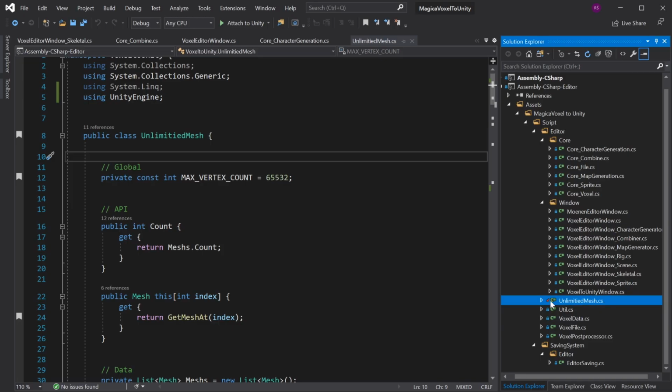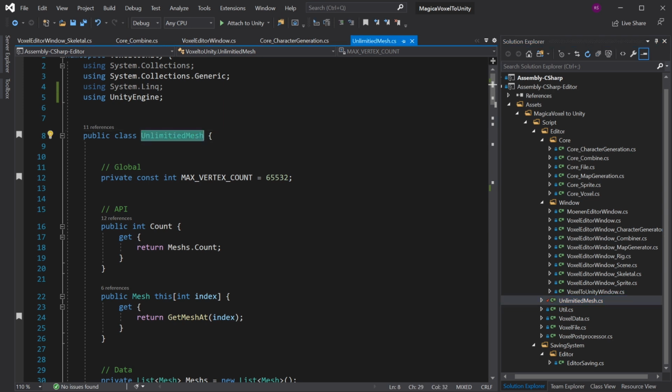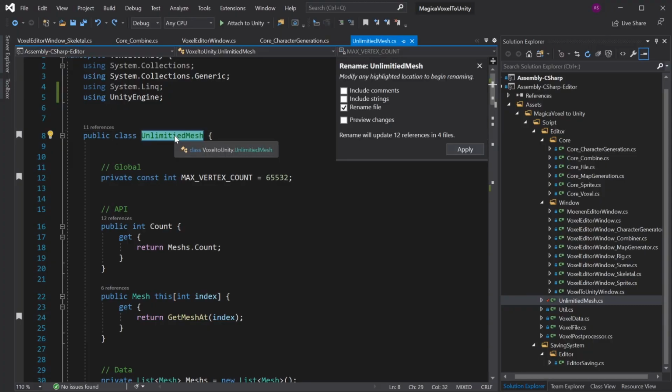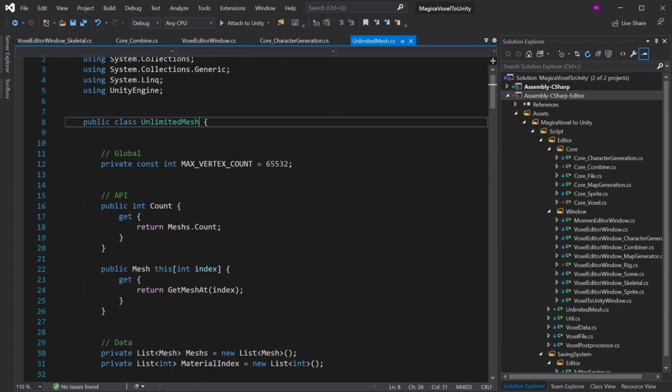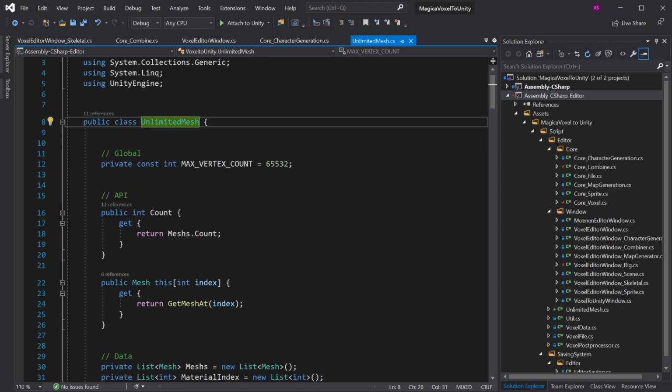Yeah, this mesh is called unlimited mesh. That's right, it's not unlimited, it's unlimited. Unlimited mesh. So that's the first thing that we need to correct. Of course, we want to have unlimited mesh. Those type of issues are not big ones, but it's important to get your spelling right, because when you search for things, you won't know about something being misspelled. So you will search for unlimited mesh.